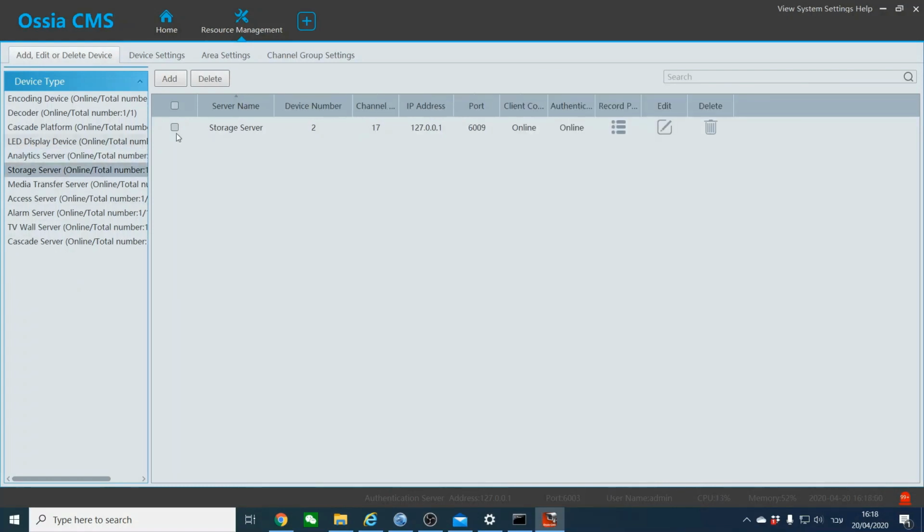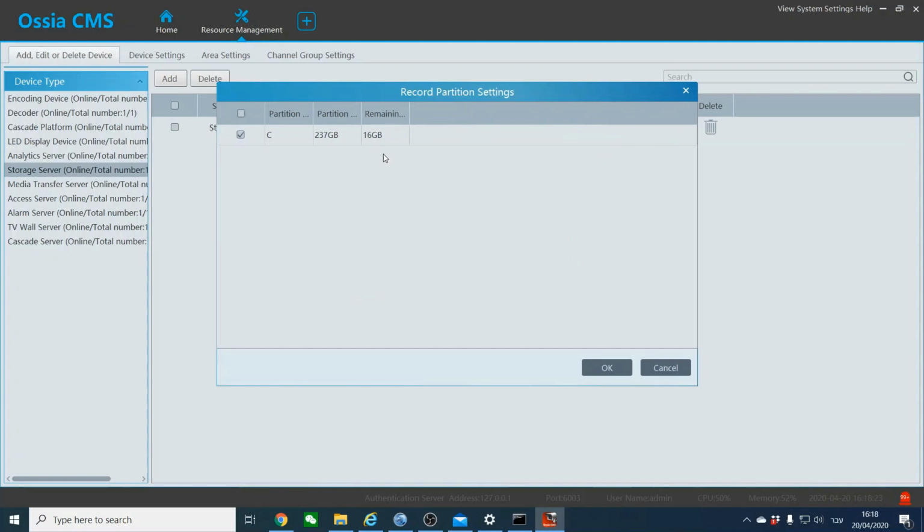Next is the storage server. The main purpose of a storage server is to store all of our recordings. So if you want our recordings to be saved not only on a device such as an NVR or a DVR, if you want them also on a dedicated storage server, then we can install it. Basically, it's a process that sits on a computer or a server. We can determine how many partitions that device is going to have. So in that case, it's a laptop, of course, so it's a minimum, but of course we can reach very high volumes of data.